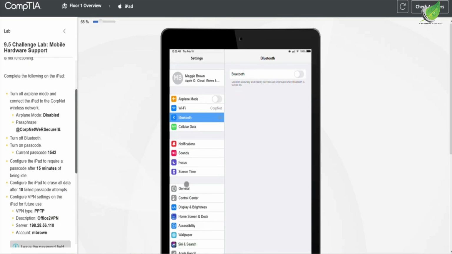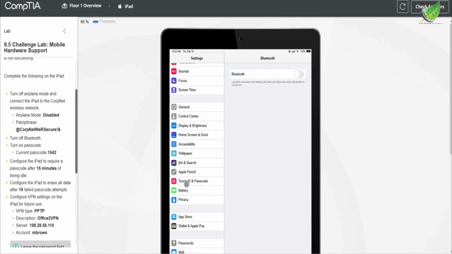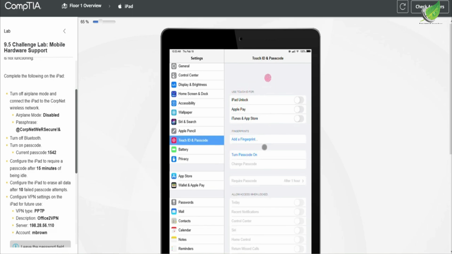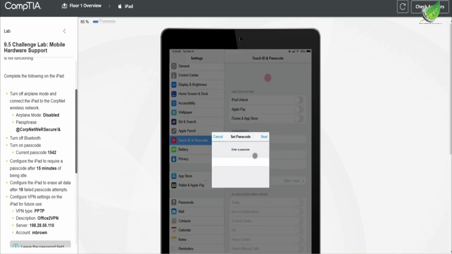So we have to follow all the tasks. Here I want to set the passcode. Let's input it, click done, re-enter it again, and click done.